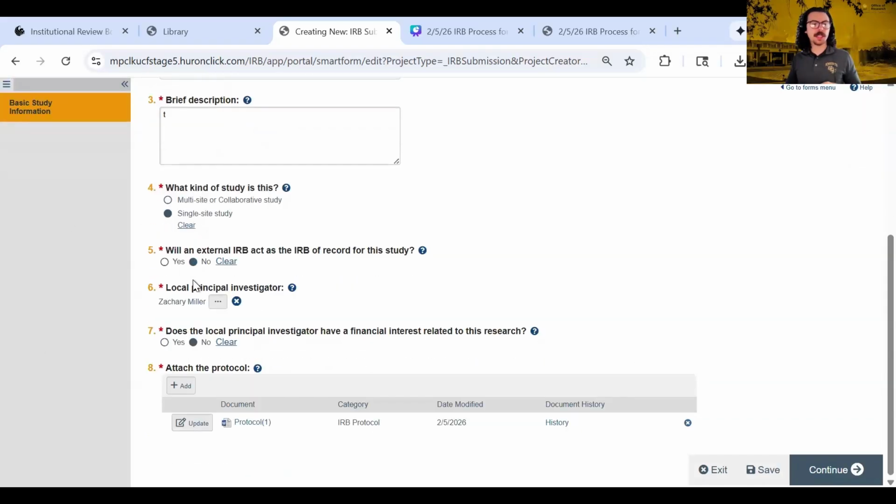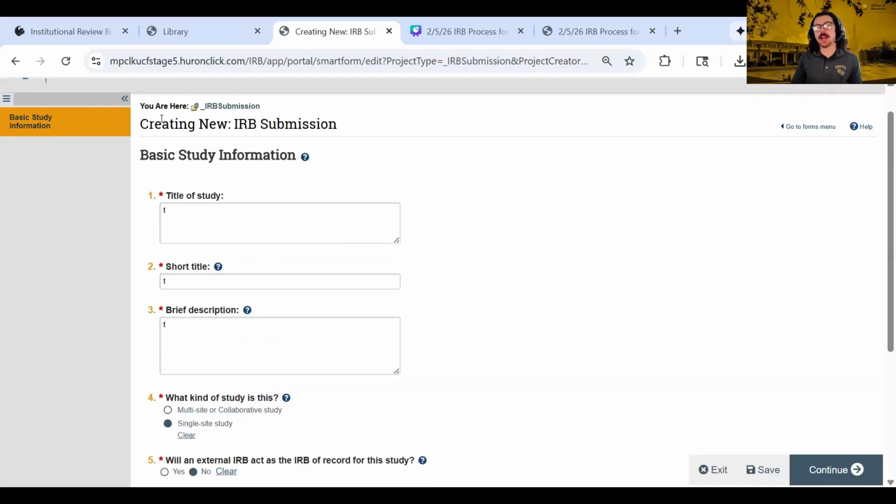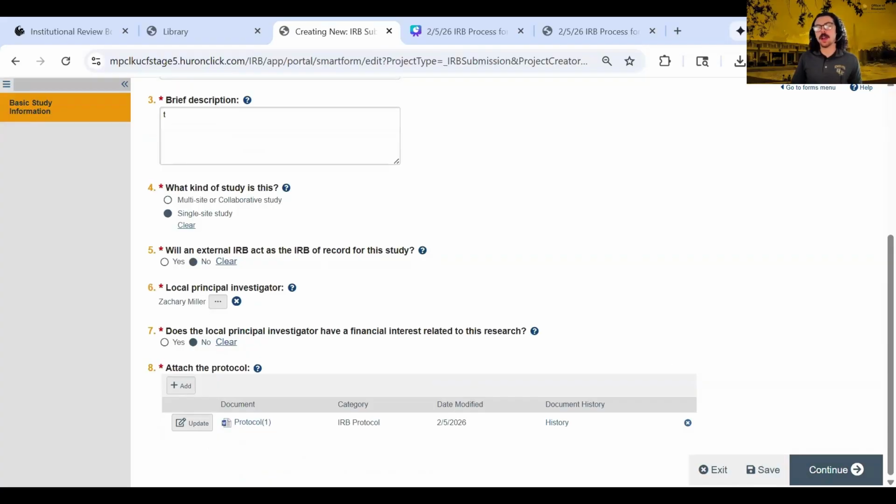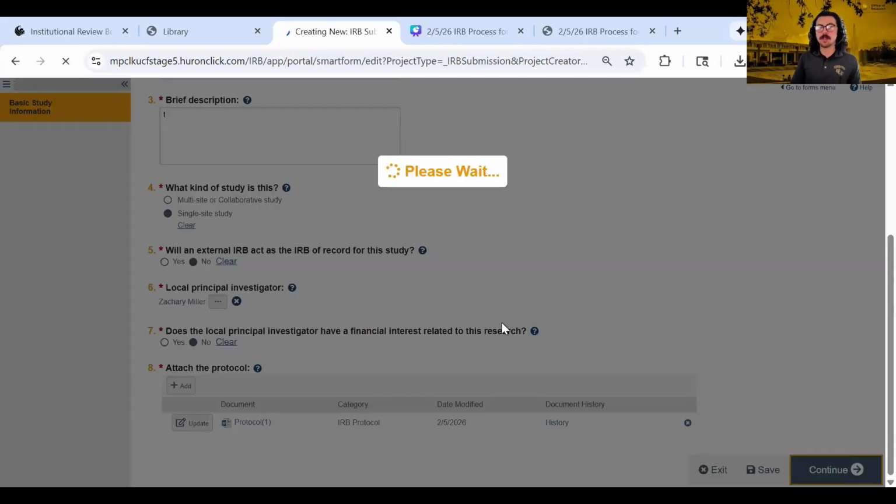At this point, because I completed these first 8 questions, I can save my application, I can exit, I'm going to be able to return back to it, work on it when I want to. It's just important to note that you do have to complete this whole first 8 questions to actually get the system to register your study application. Doesn't mean it's submitted, doesn't mean it's going to be reviewed. It's just that you'll be able to find your unique study number with your title of your study. It'll have your faculty advisor's name associated with it as well as your name. So instead of saving and exiting, I'm just going to continue on with the application.